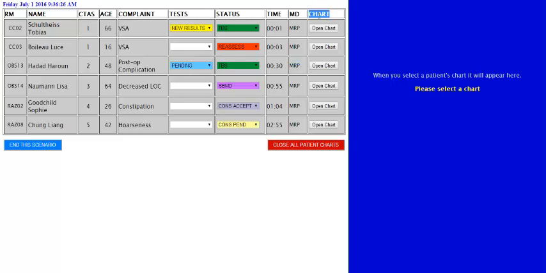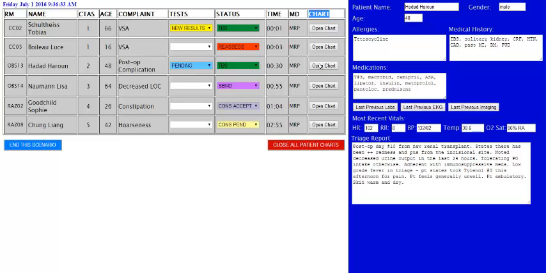The last column on the far right lists a series of buttons called Open Chart. If you click the Open Chart button, it will open that given patient's chart, and you'll see a sub-window opens on the far right. At the top of the chart lists the basic demographics of the patient, followed by any allergies, past medical history, or medications that they may be on. At the bottom of the screen, you'll see a listing of the patient's most recent vitals, followed by a triage report. Between the top of the screen and the bottom of the screen are three important buttons.